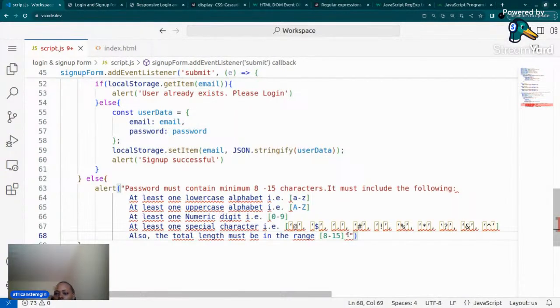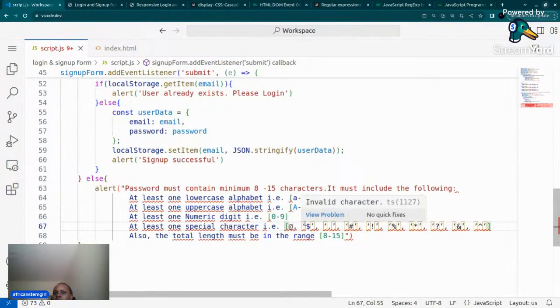It's showing me those errors because there are so many quotation marks here that it is confusing JavaScript a little bit. But wait, I do have.